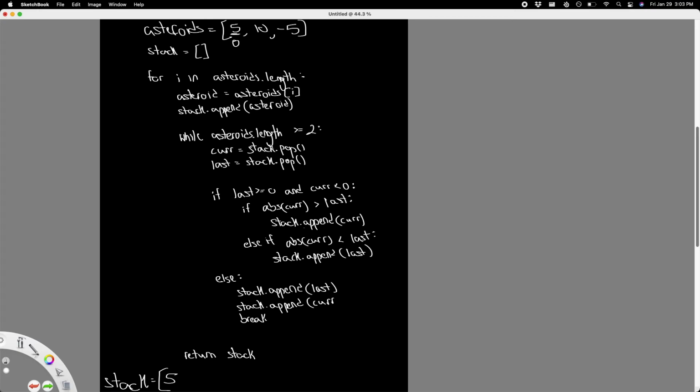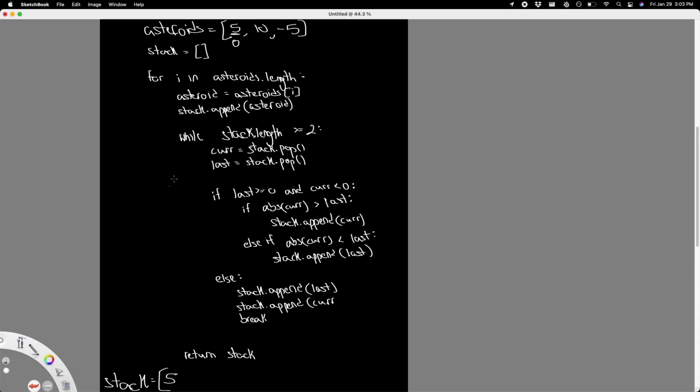While asteroids dot length, oh, actually that's a mistake I made. It's not asteroids, it's stack. There we go. While stack dot length is greater than or equal to 2, we want to run this while loop. But in this case it's not, we only have 5.